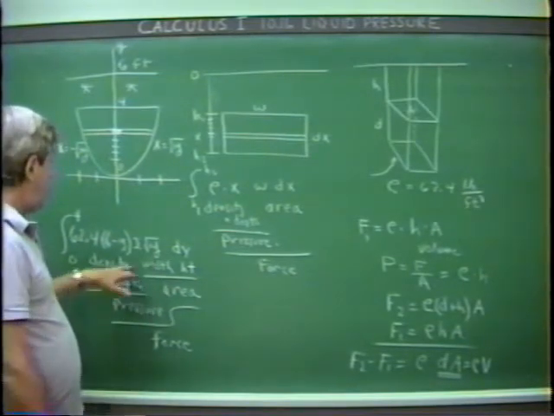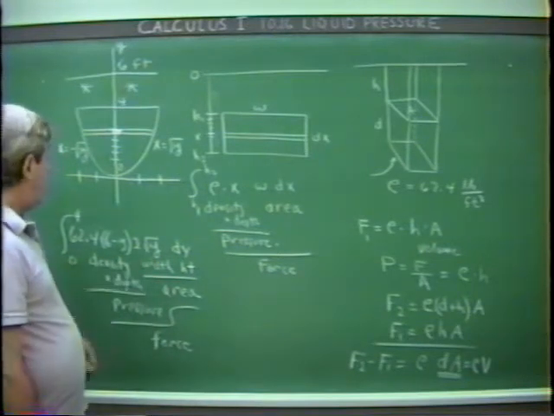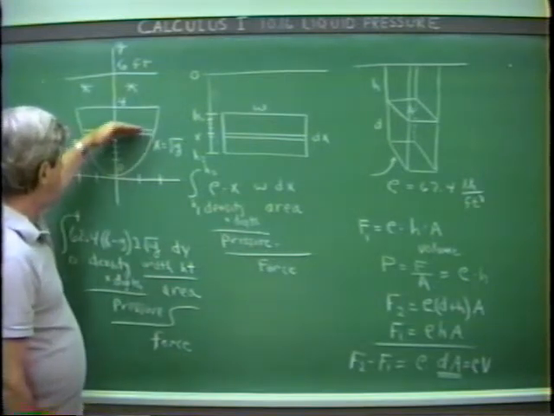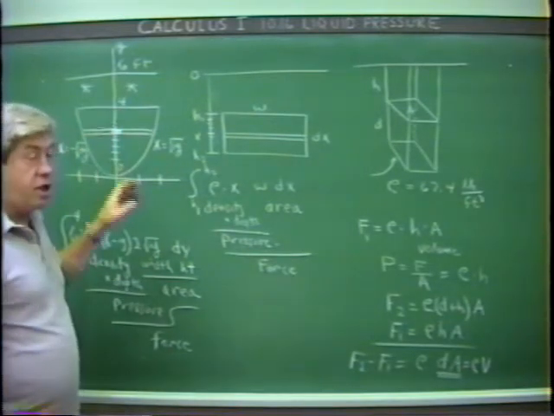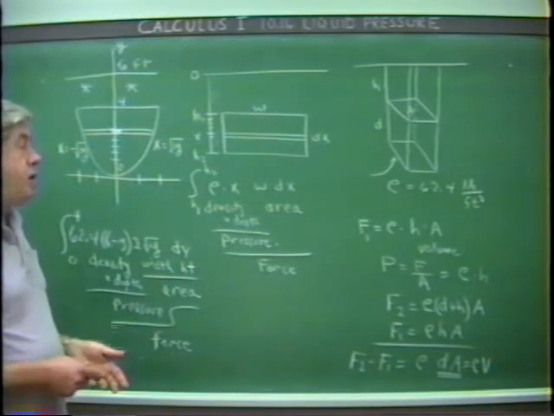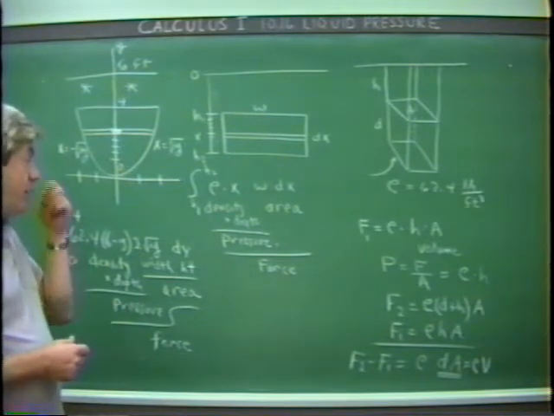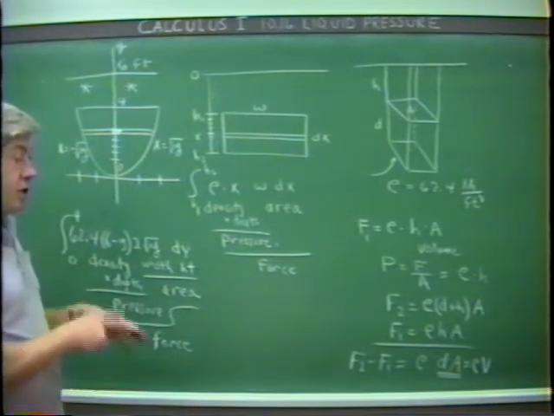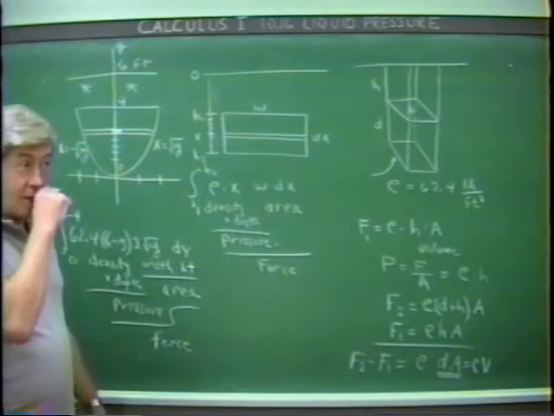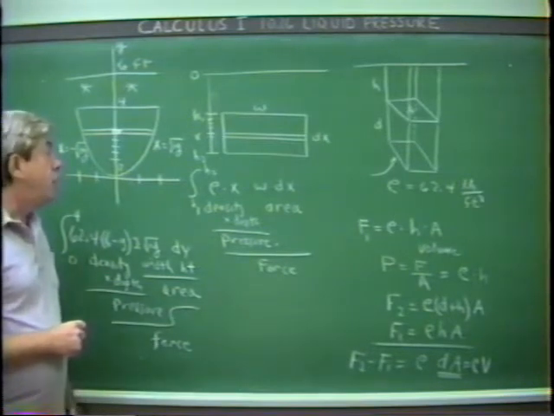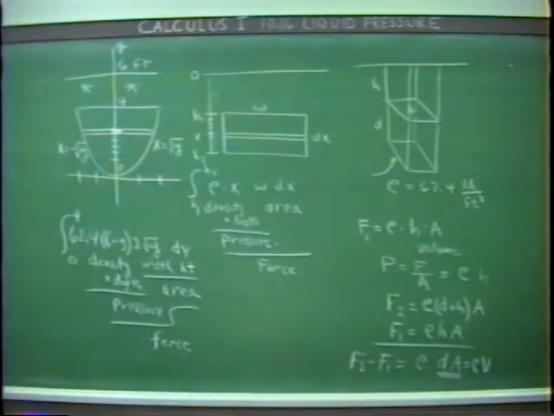if you've got a more complicated region here, or if the region is at a slant, it's the quantity of area which is exposed that determines the area. Right? It's not just the area that you view, but it's the quantity of area that's exposed. But consequently, an object which has more area exposed is going to have more force on it. And this is part of the reason why diving bells, for example, are made in the shape of a sphere, because a sphere exposes the least amount of area. Here's then how to compute the force due to liquid pressure.